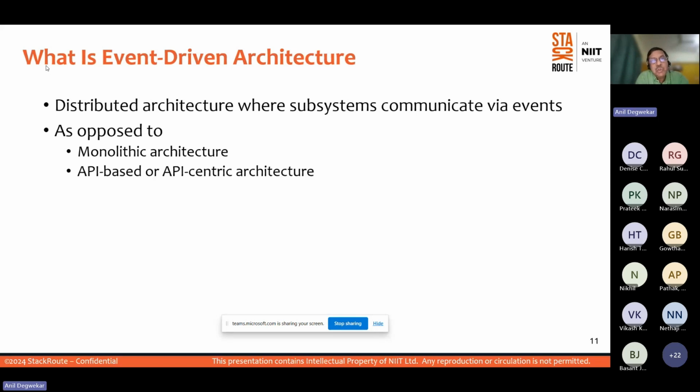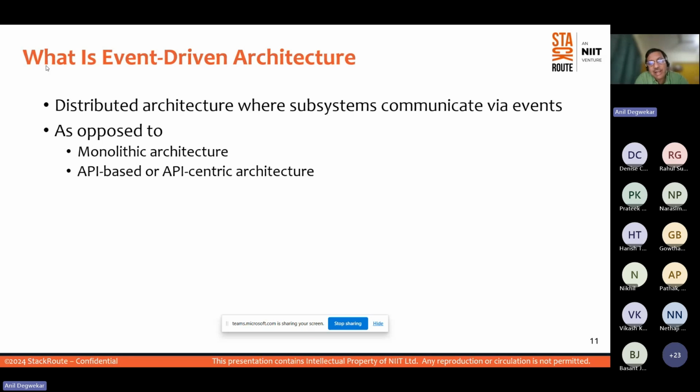And as opposed to an API-based or API-centric architecture. A distributed architecture could be API-centric in the sense that you have multiple microservices communicating with each other through APIs, REST API or GraphQL API or any kind of API. So that's a more traditional architecture. Even when people go for distributed systems or microservice-based architecture, we say it's good to have microservices communicate via APIs. But this is slightly different. Event-driven architecture, even though it is distributed, is different from other distributed architectures which are more API-centric. And we'll look at how it is different.